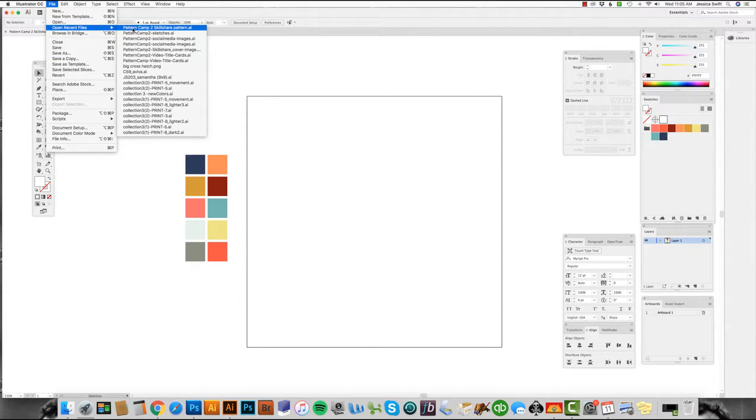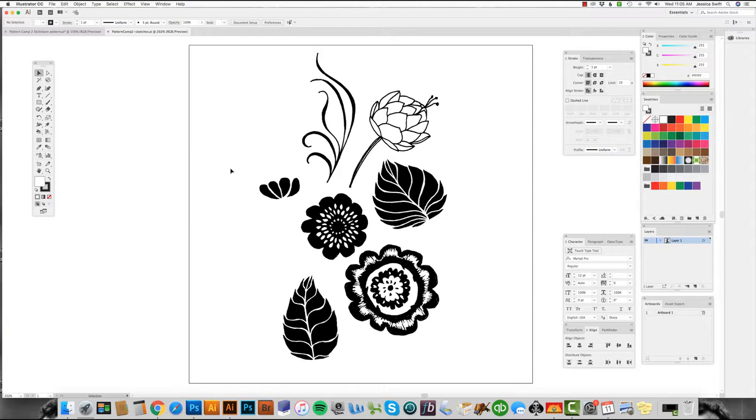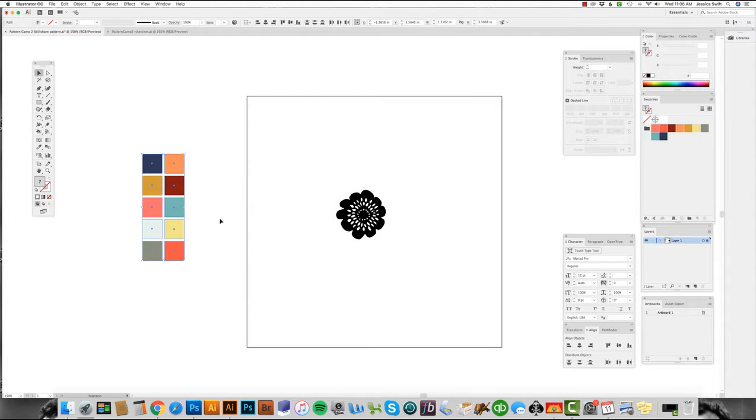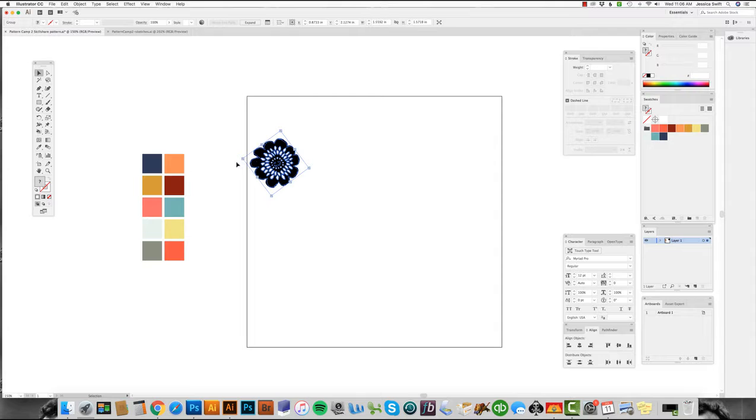And I'm going to bring in some sketches that I've already scanned, image traced, and brought into Illustrator. Again, I go into a lot of detail in Pattern Camp Level 1 about how and why to do that, so go back to that if you have no idea what I'm talking about. So I'm just going to choose one motif here, and I'm going to copy it and paste it over. For our purposes, I'm just going to show you, again, as a quick refresher, how to make a straight repeat using just this one floral motif.